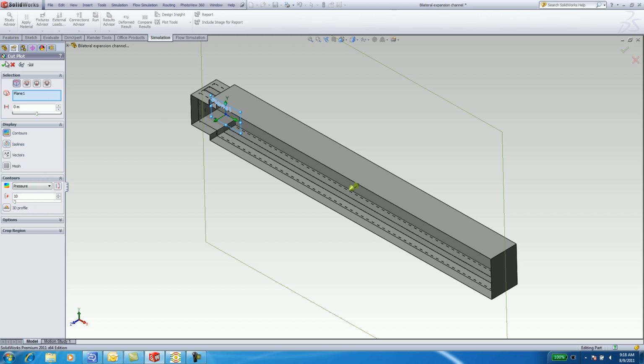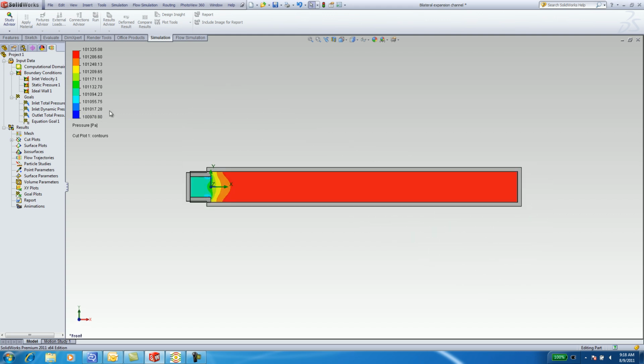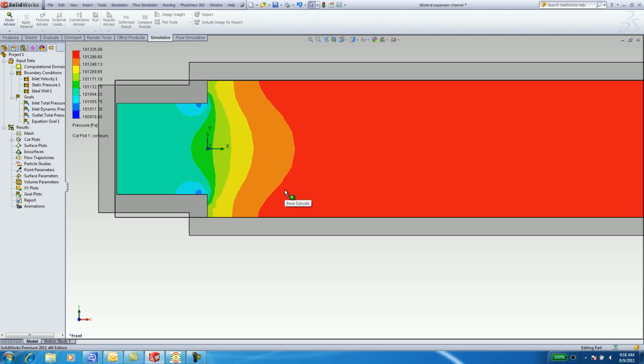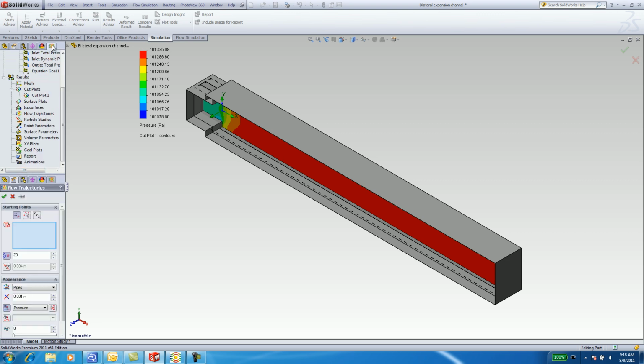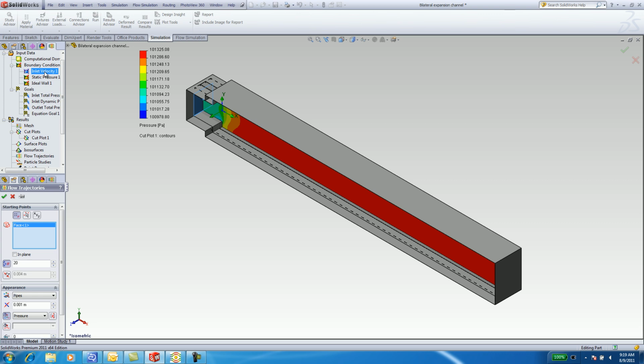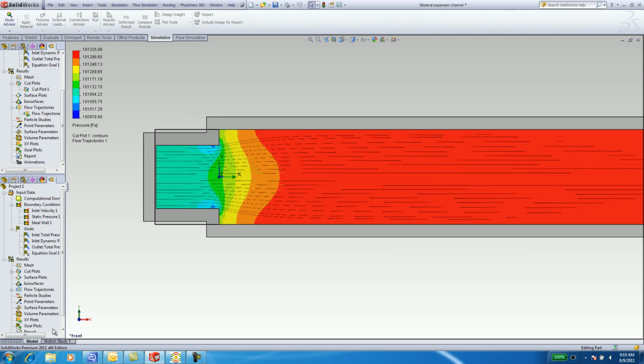You can select faces directly from within SolidWorks or from the Feature Manager. Control 1 is a shortcut to display the front view. Notice the contours. Let's also take a look at flow trajectories. Again, I will use the Feature Manager to select faces directly. All of these results have multiple options. Do you want to display vectors or change the color scale? When you animate a flow simulation, you must stop the animation before returning to SolidWorks.